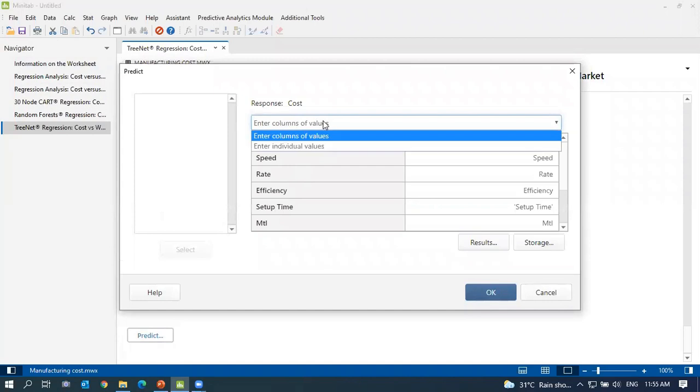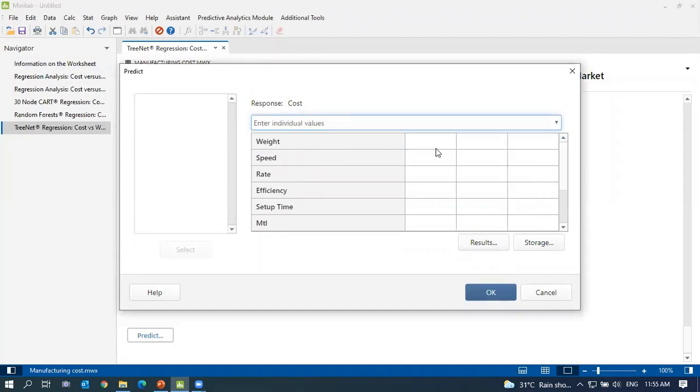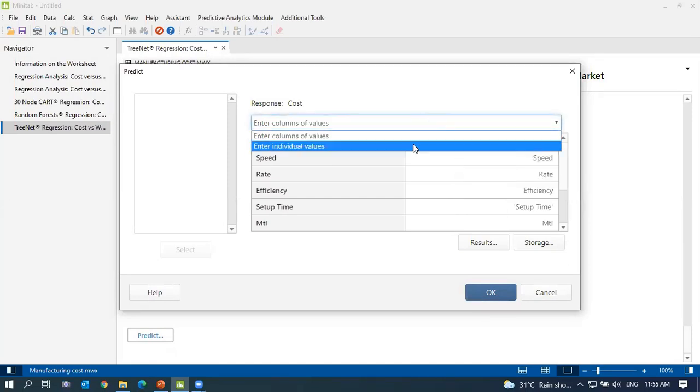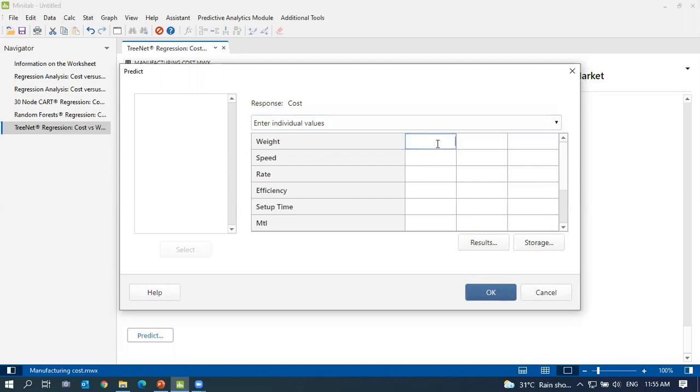So you can go for the prediction. So for example here, prediction. Sorry. Okay. 32, 0.